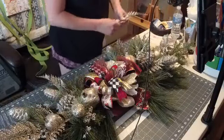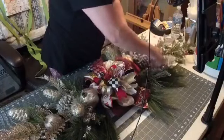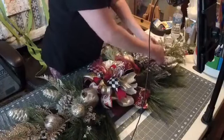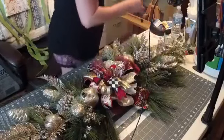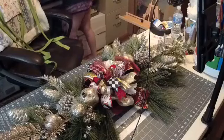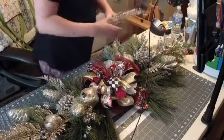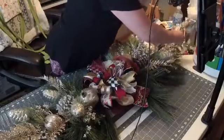You know what? Hold on. Let me do this. This one here. Two of them right here, I think. Then these. I can always get more of these. These are from Hobby Lobby, so you can get these right now. I didn't get these last year.